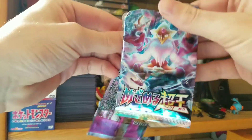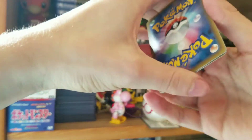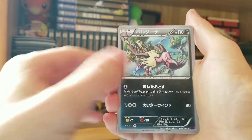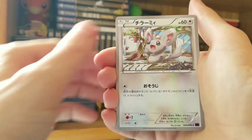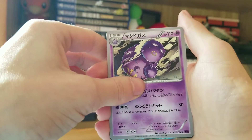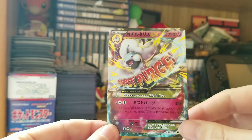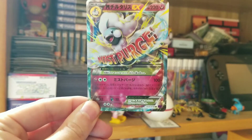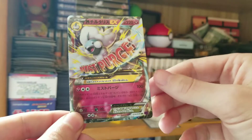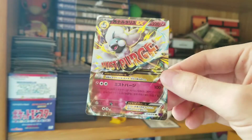Pack number two of the first half of our booster box. Let's see what we can get. I love the bags on the Japanese cards — they feel so good. Got Rotom, we have a Mandibuzz I think, and another one. It's hard to remember the names when you can't read them. And I think this is the last card here. Oh my goodness, already — look at that! We have a Mega EX Altaria! I do not have this one in English. Look at how beautiful that looks — their shine is unmatched. The English cards just don't shine like that.